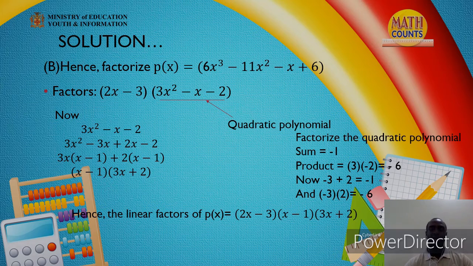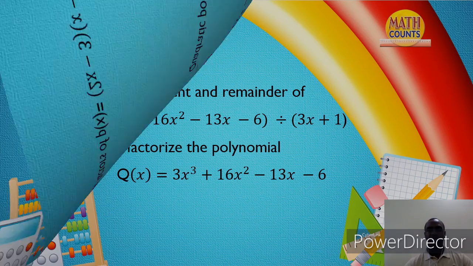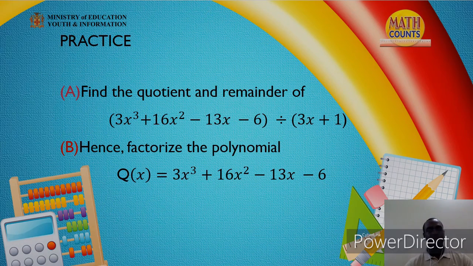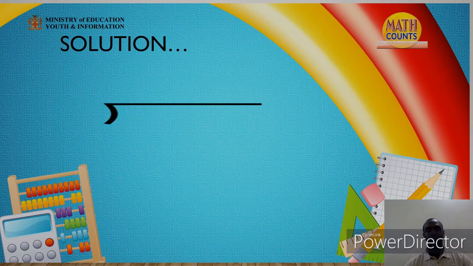And is there any other factorization that can be applied at this point? You always double check, and if you realize that there is no further factorization, then you have completely factorized your question. Let us take a look at another question, and again, you will quickly want to apply your knowledge of division of polynomial to part A, and then you do part B, and together we will do both A and B. So go ahead, pause the video, and we will resume.